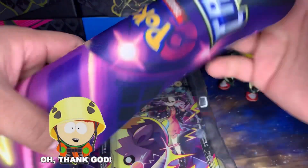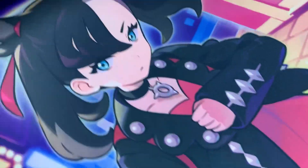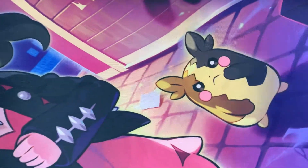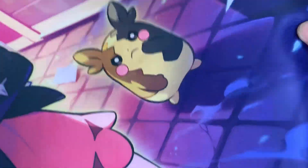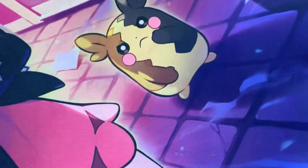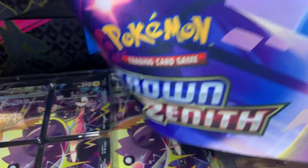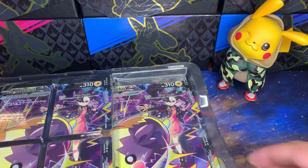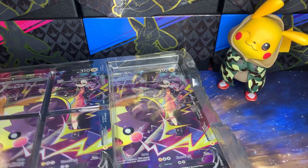This actually seems really nice, thick, and high quality. Look at that — that's just awesome. Look at the little Morpeko space, it's almost in hangry mode. It's really heavy and thick, it's actually probably one of the better play mats I've seen them do. Got that awesome Crown Zenith art — that is actually really sick. I'm super stoked about this. I knew this was going to be a good product.